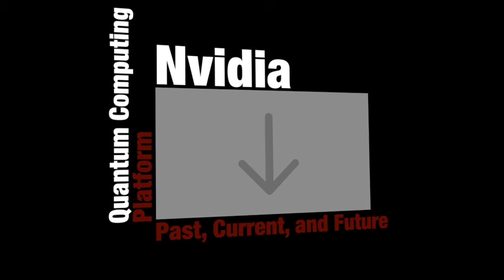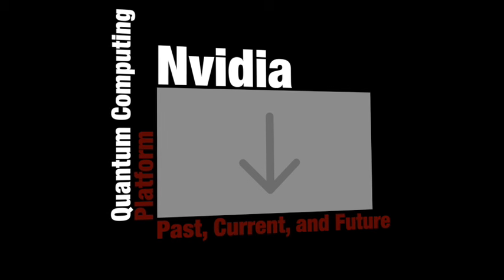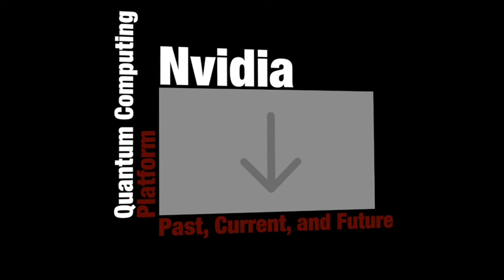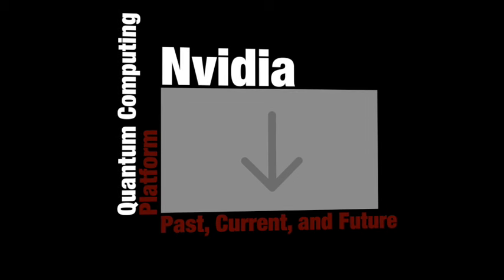Yeah. You've provided us with a bunch of articles, press releases, and even a YouTube video transcript, all about Nvidia's foray into this world. So let's see what they're doing. Sounds good. Okay, so before we jump into Nvidia's role, let's make sure we're all on the same page. When we say quantum computing, what is that?